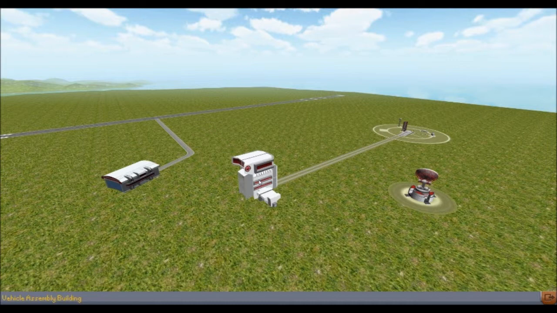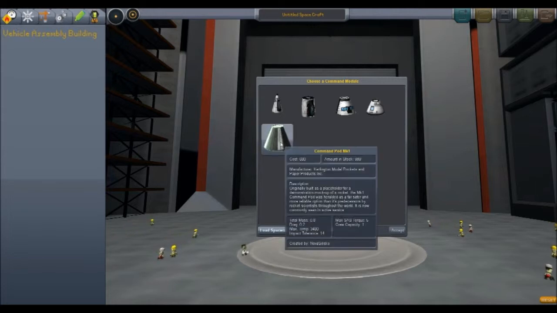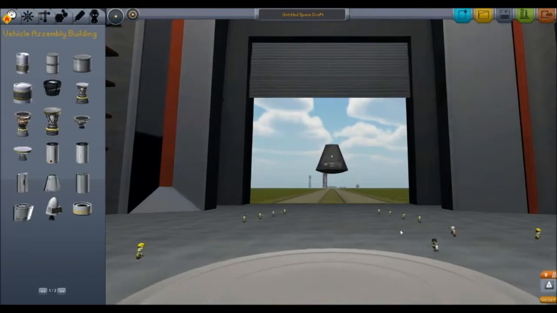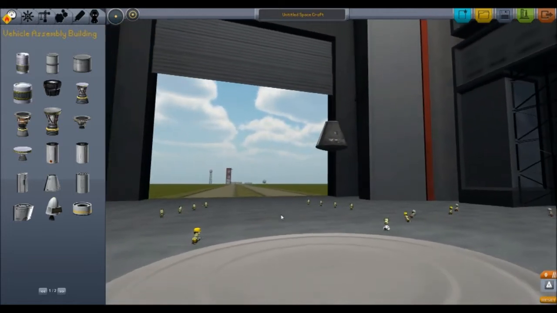So let's have a look. Let's go to our vehicle assembly building. And the first thing that we're asked to do is to choose a command module. So this is where our guys are going to sit. So we'll just choose the Mark 1 pod. This is what I've been playing around with, and accept that. And you can see we've got our command pod here. We've got all our scientists and builders and that lot running around. And you can see our launch site in the distance.